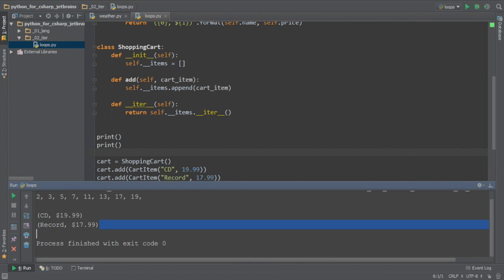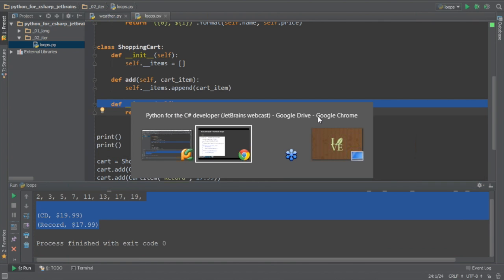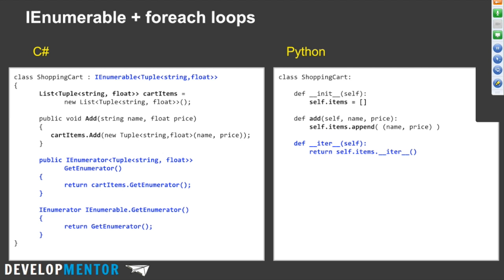Okay, so now we can have our encapsulation and iterate over it as well. So just take a look at the difference between the code on both of these screens here. They're identical in terms of functionality and everything. What would you rather type? What would you rather read, right? This is some of the really nice things about Python here.